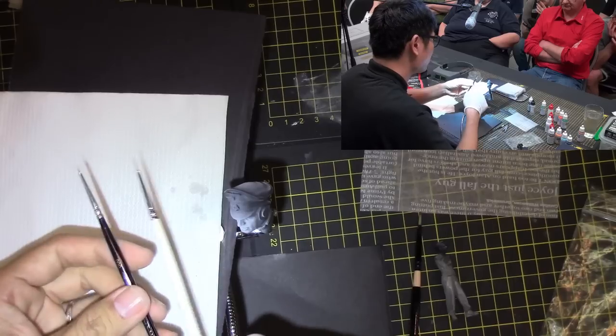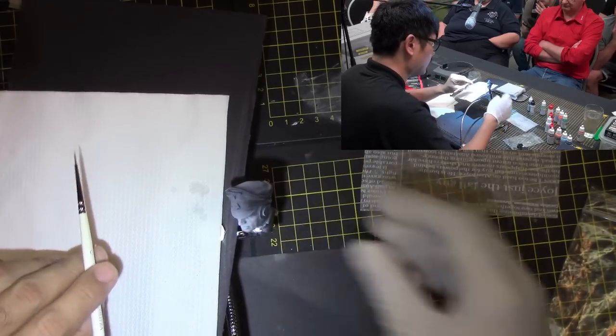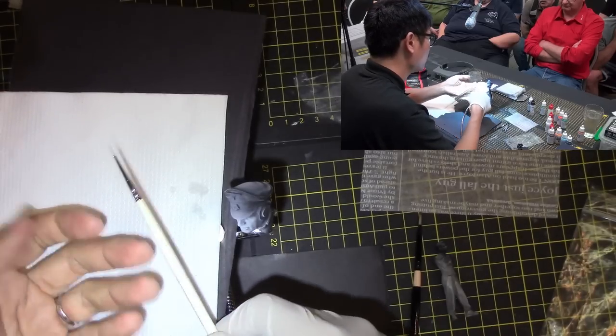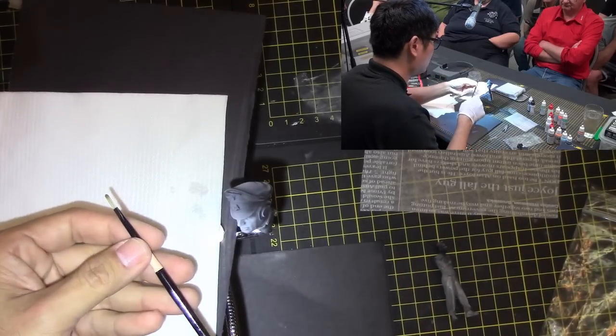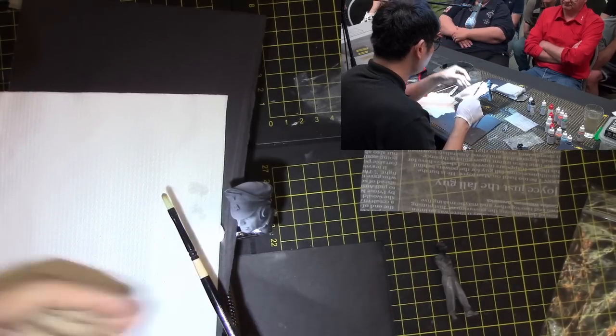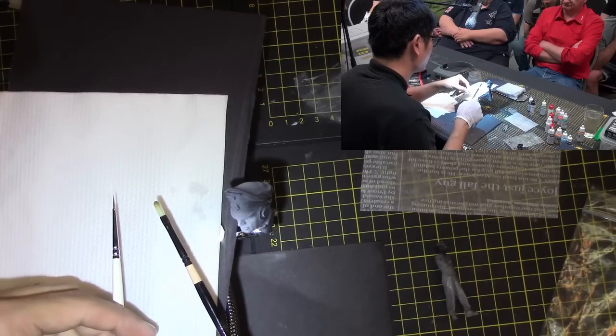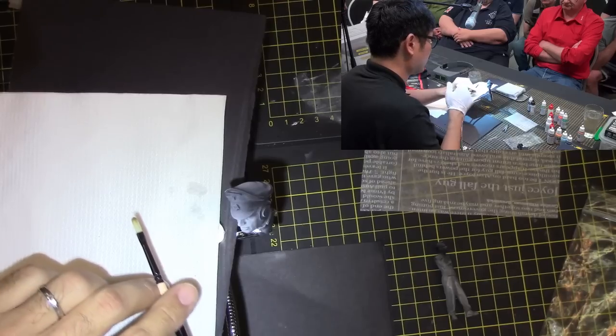Alright? So today I'm going to show you guys how to use the round brush. And I have another brush here. This is the flat brush. I use flat brushes for painting figures, not just round brushes. Round brushes I use sometimes for detailing, but flat brushes are used for widespread areas.